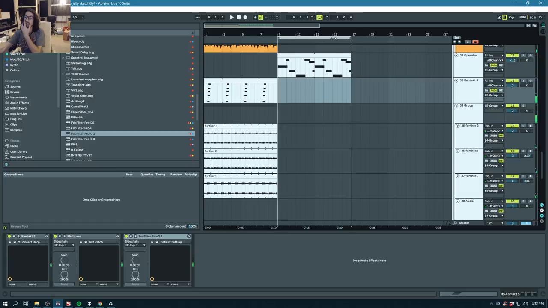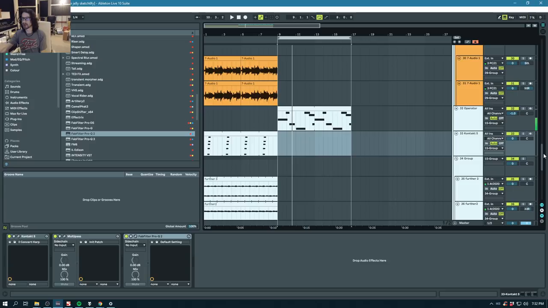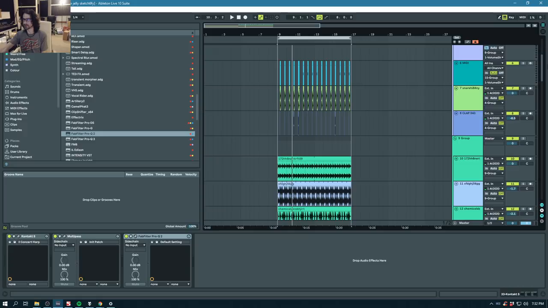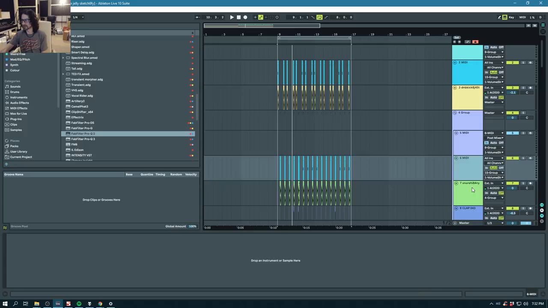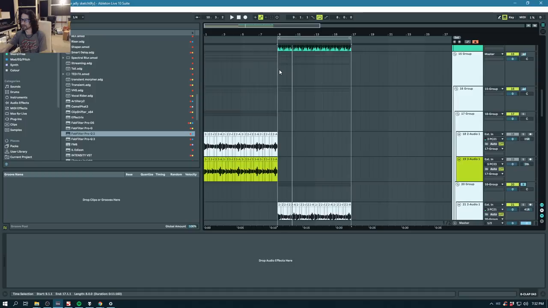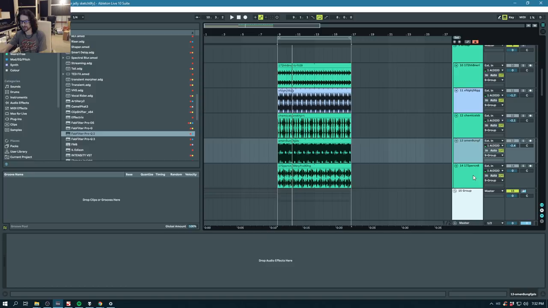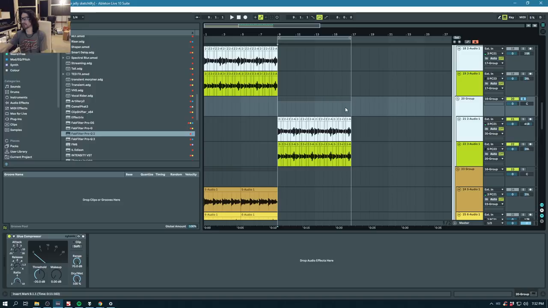Okay, so let's do the same thing to this section. It's still sounding pretty messy, and EQing is going to help that a lot. We haven't even processed the kick and snare at all, by the way, keep in mind. So let's just start from the top. I'm not gonna do any EQing to the percussion stuff because I already did a little bit, just taking out low end here and there. So right now let's focus on these guitars because I feel like that's the most messy part of this mix.